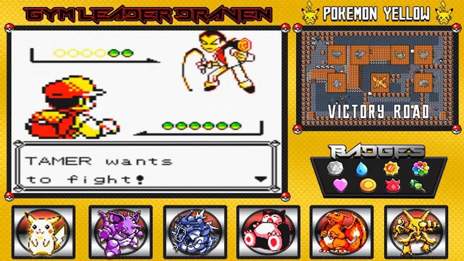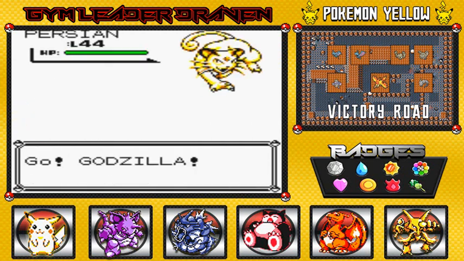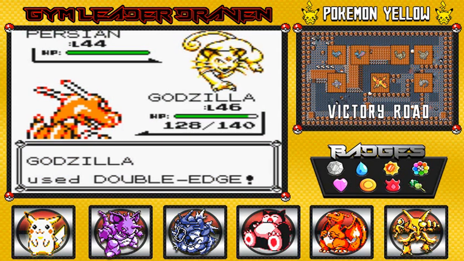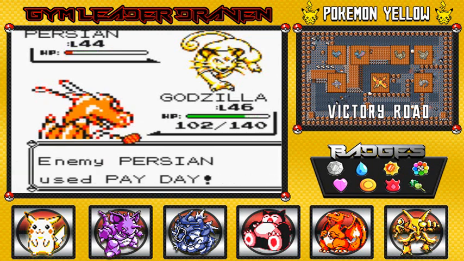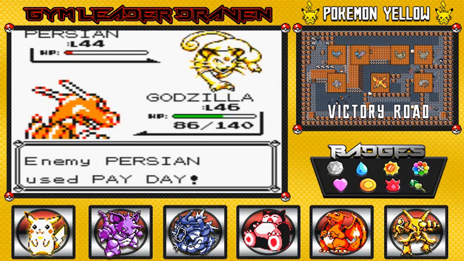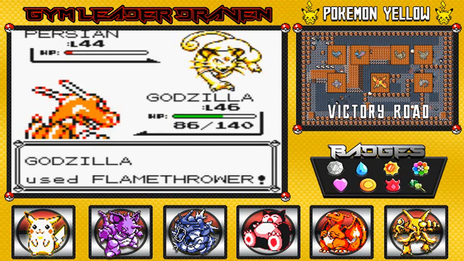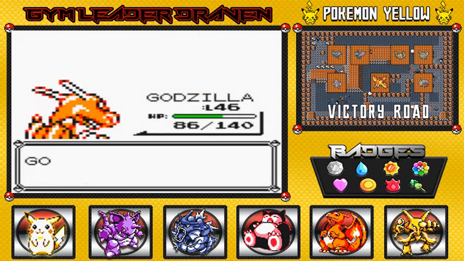We got ourselves a tamer. I don't think there are tamers anymore, right? Are there more tamers? I don't know. Let's do this. Okay. Double-Edge attack for the win right here. Nope. That Pokemon survived. And oh, we're gonna get some more money right now. That Pay Day. And let's finish this guy off with Flamethrower, the move that I've been waiting for for some time. Here we go. Flamethrower for the win.